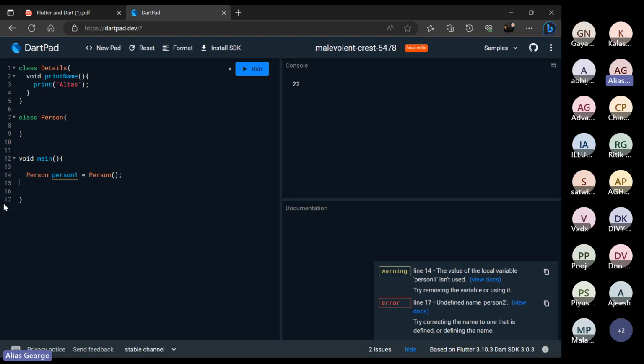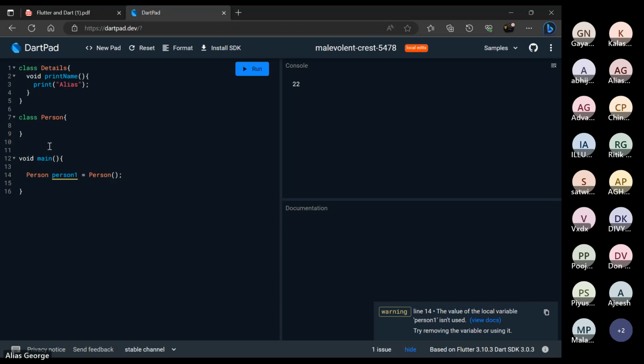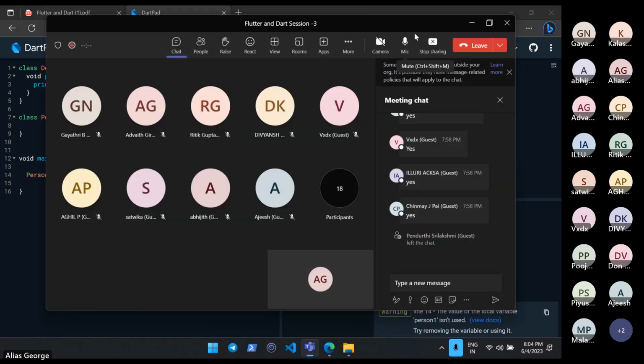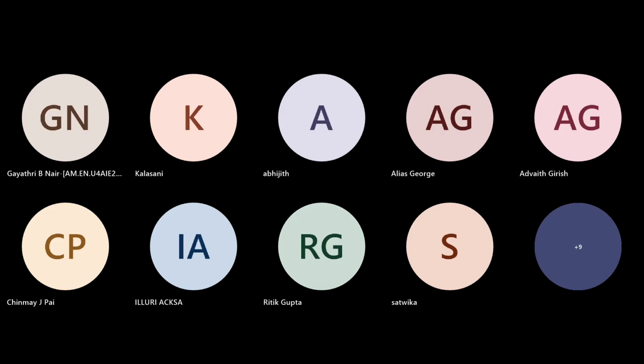So what I'm going to explain is that we have one class here and a second class here. What does this class contain, methods or members? Class Details. Methods, yes, good. Member, no. Members are called the variables, and methods are called the functions which we write inside the class.